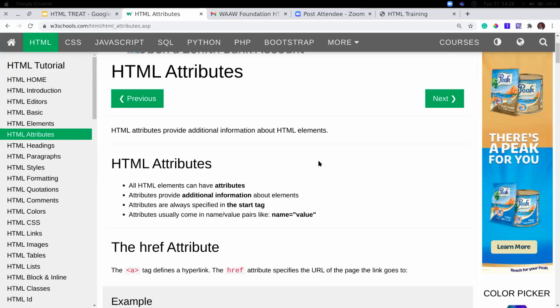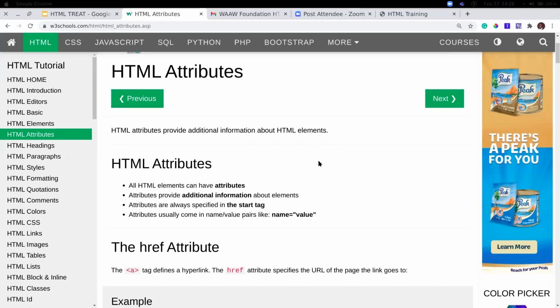Yes, sir. Two people are walking on the street and they have their dogs, and one's dog is white, one's dog is red or another color. What differentiates them is the attributes. And then we're going to see HTML attributes. All HTML elements can have attributes. I love that word, can have, not must have.